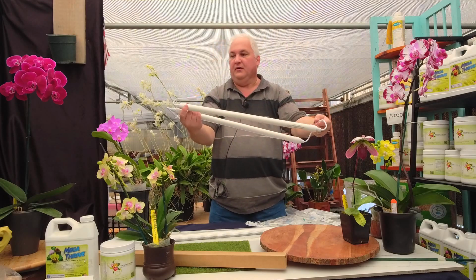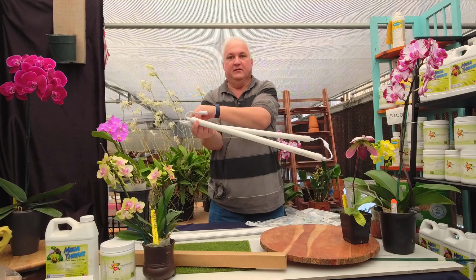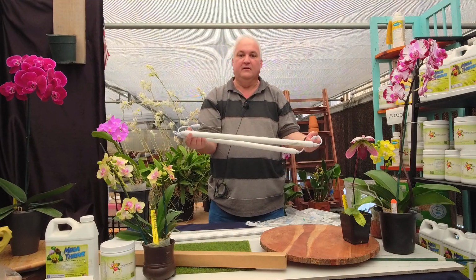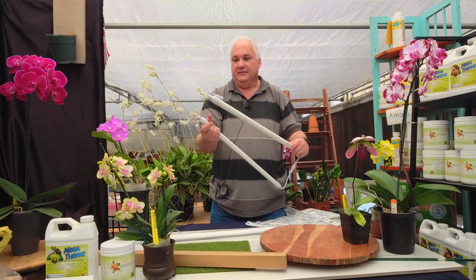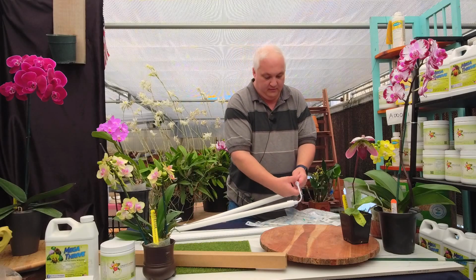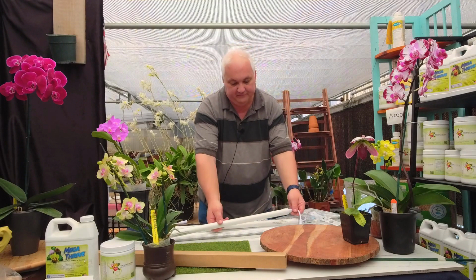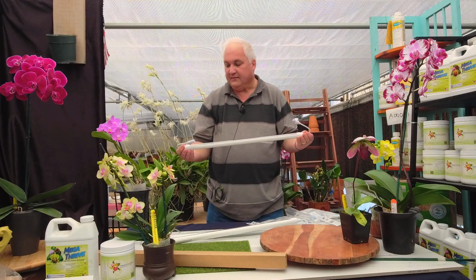You use two per shelf, and then with a jumper cord you go on to the next one, and one of them would get the power coming in. So you can build an entire rack of light with just one power cord. And they're waterproof, like I say. So that was my first LEDs that I came out with. And I had that probably, I don't know, 4 or 5 years ago, something like this.